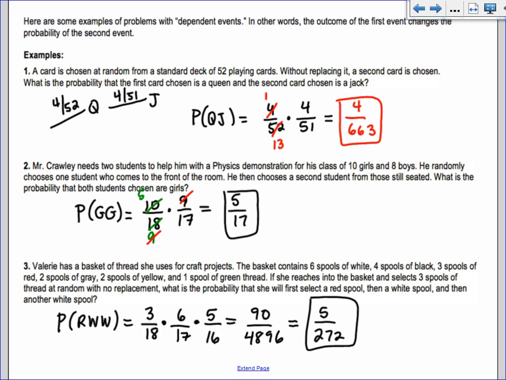Okay, so this is definitely pretty easy. You're thinking of the tree. It's related to the tree diagram, but probability gets a lot harder. When I was in probability classes in college, the types of questions they would ask would be crazy. They would be like, okay, we have these 18 spools of thread, and now she's reaching into the basket and grabbing 3 at a time. If you're grabbing 3 at a time, that's a combination problem. It's like the ice cream problems we were talking about, Cold Stone, right? And then maybe she's grabbing 5 spools of thread next. That's going to be a tough problem. So these definitely get a lot harder. These are just the basics of probability.